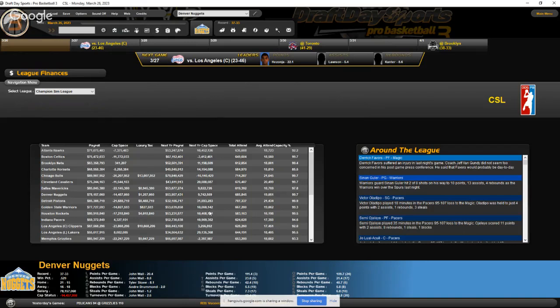That is renounceable. And you can get some nice little attendance figures. Fairly interesting if you want that immersive experience to see is your team performing well and selling out? Are they bottoming out? It gives you a bit of flavor to add to articles. I've used it a couple of times, I don't think in the CSL, but in other leagues, to show that my team's not performing very well and the attendance is dwindling, to try and give that sort of immersive flavor.